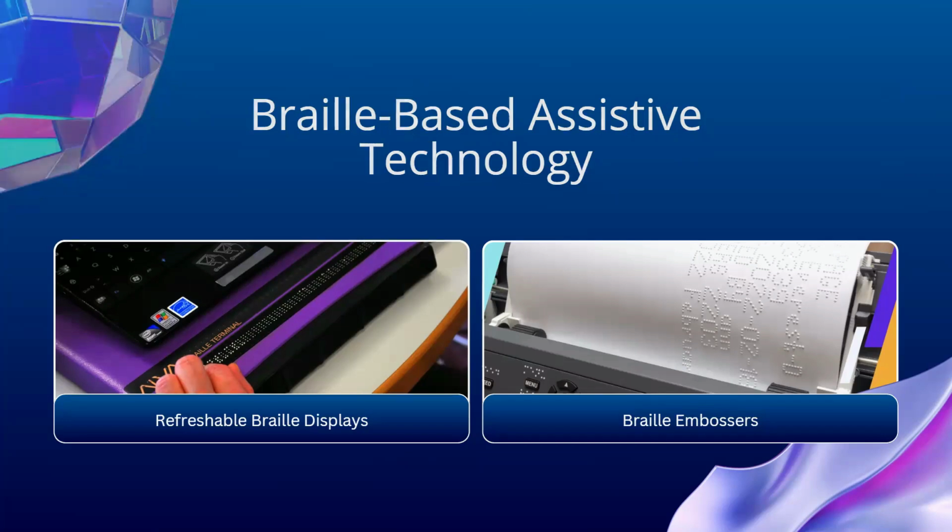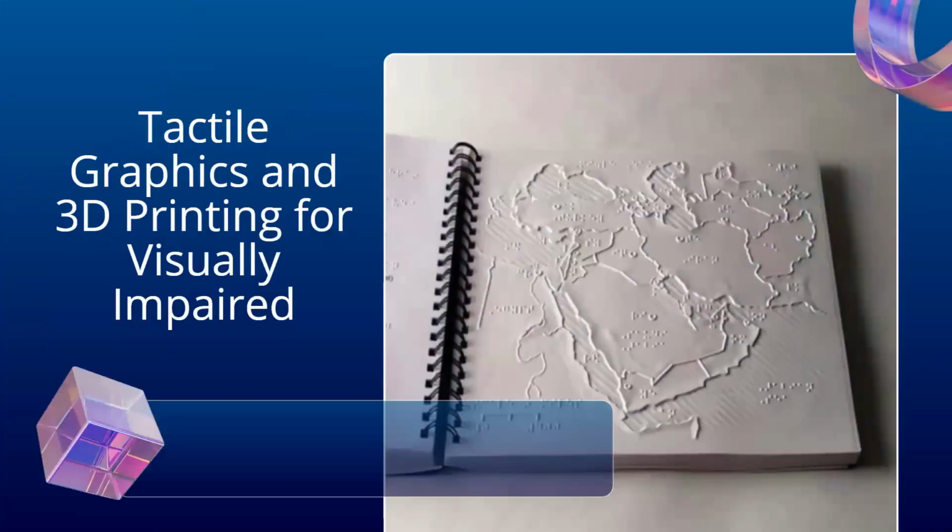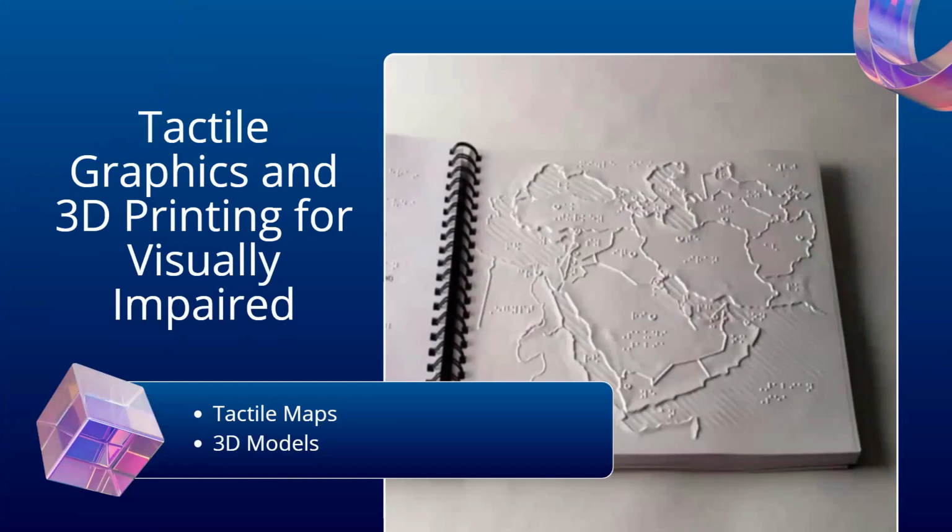One of the most exciting recent developments is 3D printing, which allows for the creation of tactile graphics like maps, graphs, and models that students can explore through touch. For example, 3D maps can help students understand geography by feeling the shape of mountains and rivers. Likewise, 3D models can make concepts in math and science more accessible by providing tactile representations of complex diagrams.